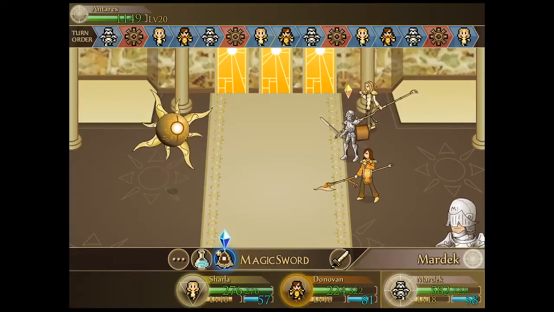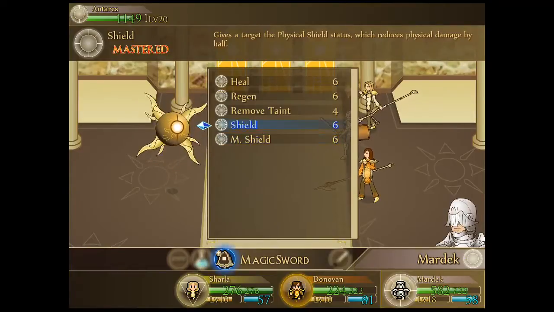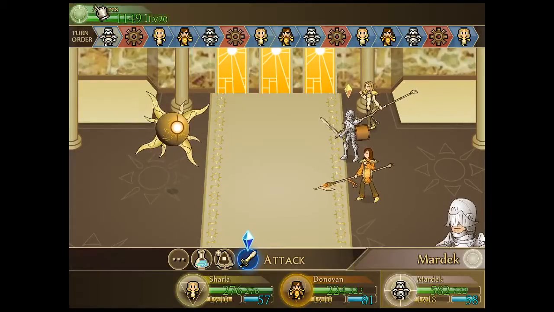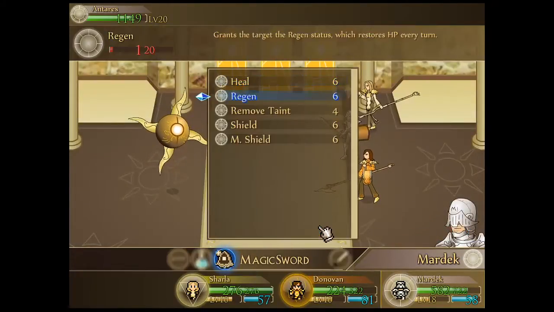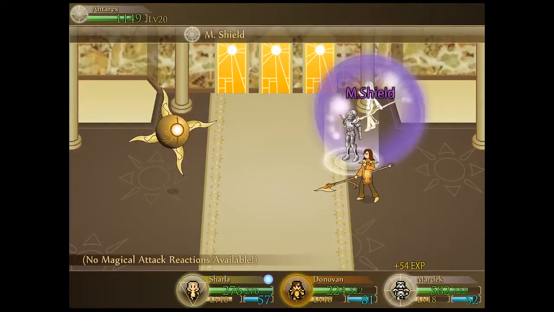I do wonder if it might be worth taking the time to put up something like a shield or a magic shield on someone, because as we saw previously, Charla and Donovan are definitely not as tanky as Mardek or several of the other characters that we had in Chapter 2. So it's a bit of a risk here. Mardek is also, of course, our strongest character in terms of the amount of damage he can dish out. So I'm a little conflicted as to whether or not we ought to attack with him. It does, however, have 50% resistance to light damage, so that might mean that Mardek is not quite as much of a standout character in terms of how much damage he can deal. So let's put on some shields, in that case.